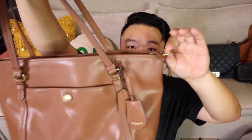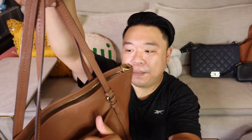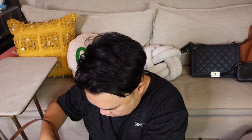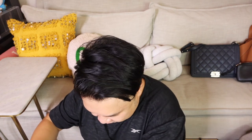Then up next I have this beautiful Coach tote bag. It also has crossbody strap D-rings on the side so you can attach a crossbody strap, though this one doesn't come with one. It's like a Saffiano type leather. It has a front pocket and a back pocket, and it zips all the way across the top. This is comparable to maybe the Neverfull MM size from Louis Vuitton. The inside is cotton lined with one zipper pocket and two open pockets. It's a great bag — I love the style. I think the price tag fell off, but I think it was around $10.